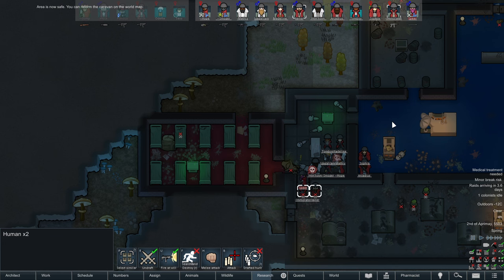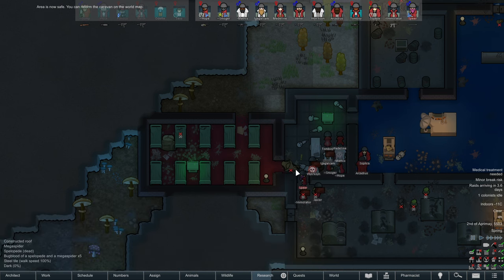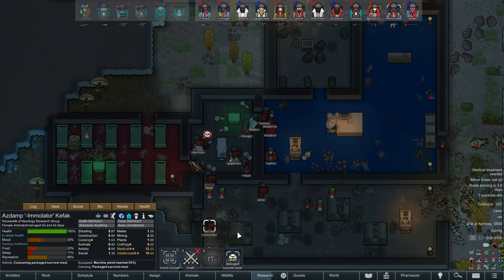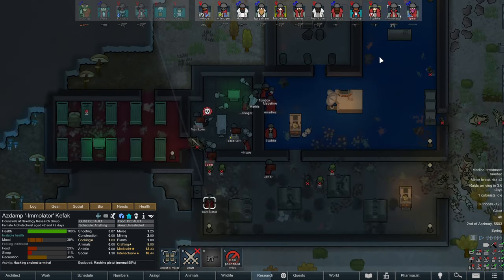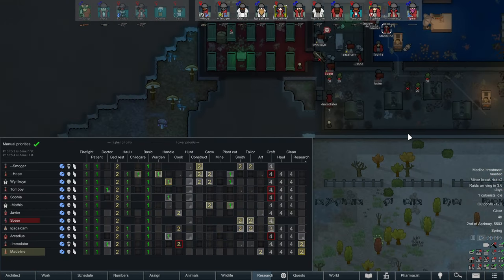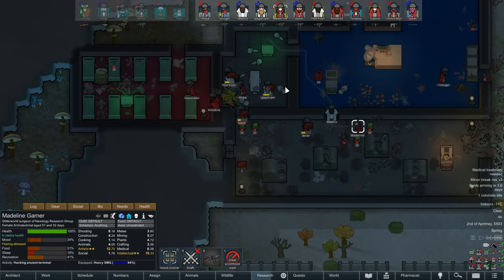Certainly risky, but I thought, no, it's fine. Is one of these? Oh yeah, one of these can be finished off. Okay, so Arcadius, resume your hack over here, please. Immolator, over here. And Madeline. Did you already finish one of the consoles? Oh, the room I'm in now.